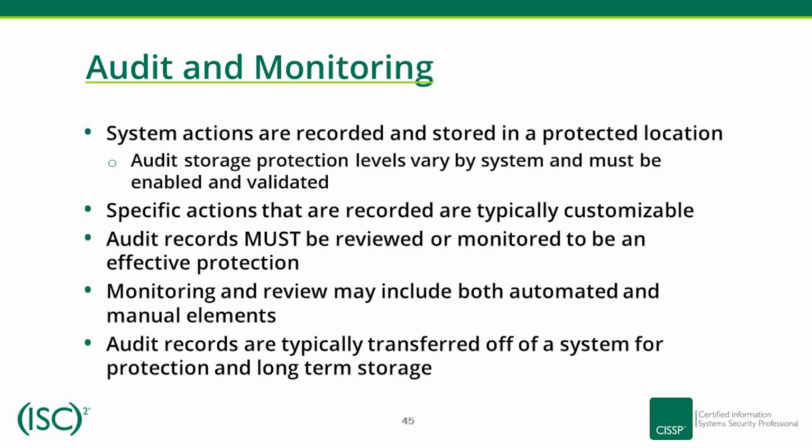Audit and monitoring. System actions are recorded and stored in a protected location. Audit storage protection levels vary by system and must be enabled and validated. Specific actions that are recorded are typically customizable. Audit records must be reviewed or monitored to be an effective protection. Monitoring and review may include both automated and manual elements. Audit records are typically transferred off of a system for protection and long-term storage.